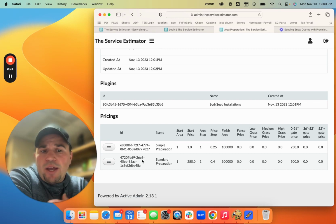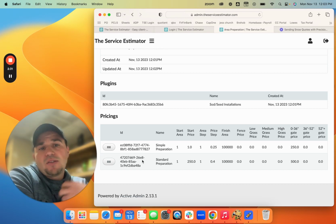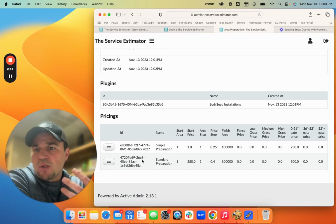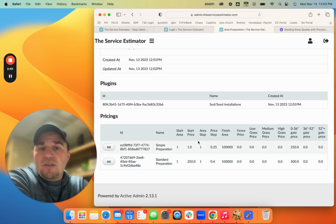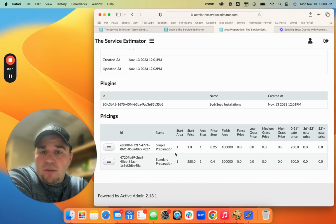With us, we don't have start and stop area because ultimately since we'll send out this quote ourselves, we don't really have it be live on our website. We know what our minimums are. Most of the time it'll be like $750 to $1,000 just to come out. So we'll make sure the overall quote ends up right. And so because of it, we try to make sure that if you look at our pricing in simple prep and standard prep, that's just kind of defaulted to where it should be.